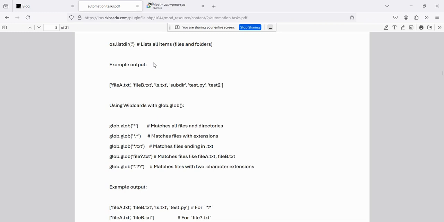Now we have another example. Once we have this code, we're going to list all the content, whatever I have there, and it's going to give it to me in list form. Because it's listdir, whatever comes will come in list form. So you can see that this is a list.